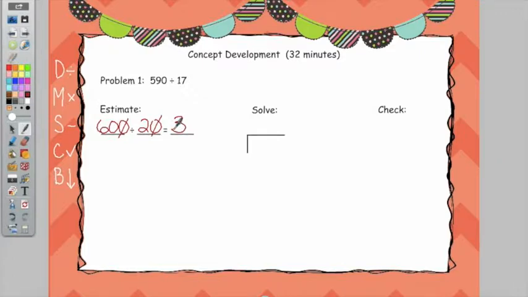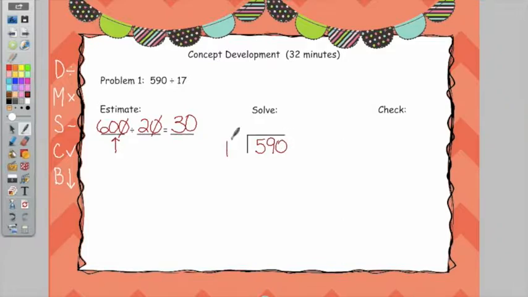2 times 30 equals 60. And remember, I told you, if you don't cross off all your zeros in the first number, then you're probably going to have a 0 on your answer. Okay? So what goes in the doghouse?